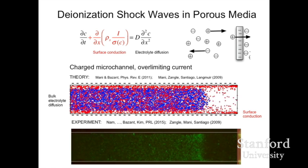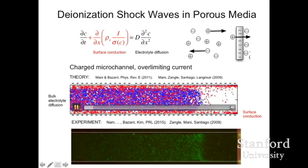And then on the other end, we have a surface which is removing one of the ions. Imagine, for example, we're doing electrodeposition of lithium. We could also be passing the ions through a membrane, sketched here, like in a water desalination process. And the interesting phenomenon here is that if the sidewalls of this channel are charged so that you have double layers present, that allows you to beat this limiting current phenomenon that I told you about earlier and sustain overlimiting current through what we call a deionization shock wave.